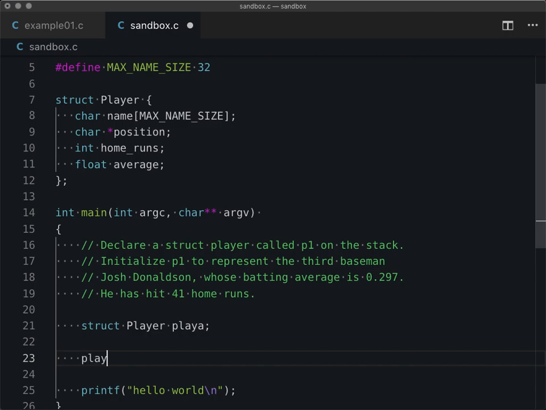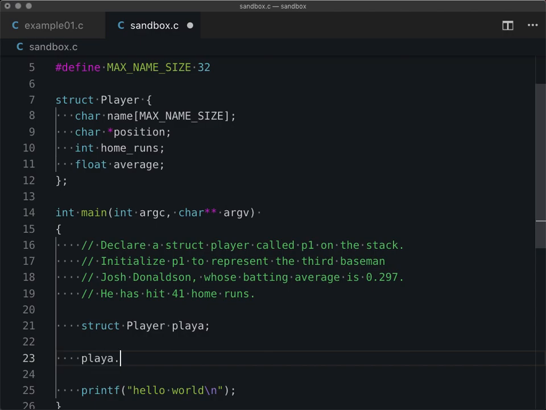Okay, so I'm going to do the easy one. So player. Now how do I set its home runs? This way? No. Dot. Okay, so this is the other thing we're going to talk about. This notation is unrequired, right? We already had the necessary mechanisms for dealing with pointers to strings. So let's forget about pointing to structures for the time being. But we need those arrows for when these pointers are pointers rather than structures. So this is easy. This is just a real honest-to-God variable that's a structure.